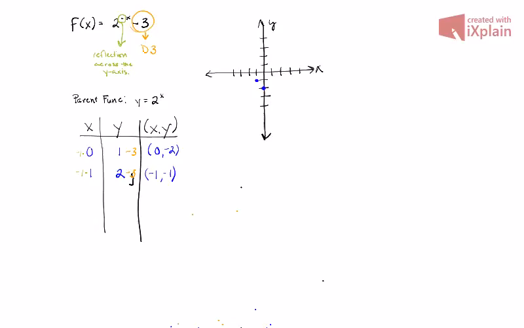One other thing that we want to note here is that we are going to be seeing our asymptote change. Usually our asymptote rests right on top of the x-axis with exponential functions, but we did a vertical shift. We pushed everything down 3 units. So that means that our asymptote will move down 3 units. And the asymptote is helpful to have here, so we know how low our exponential function will actually go when we're drawing it.